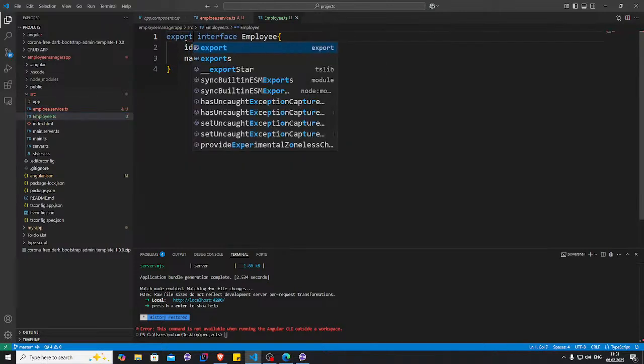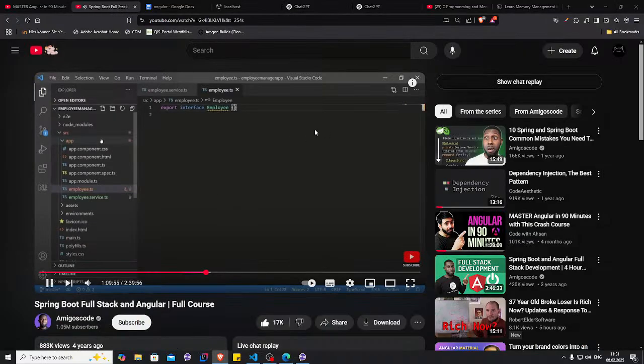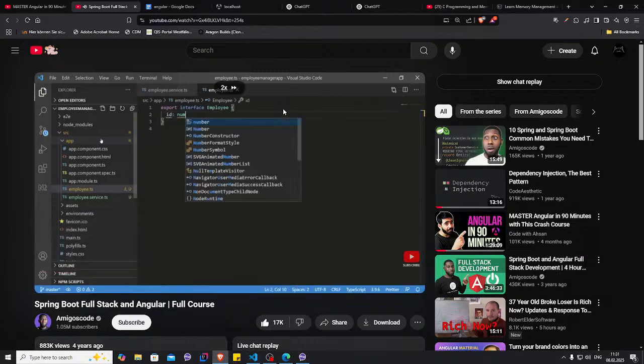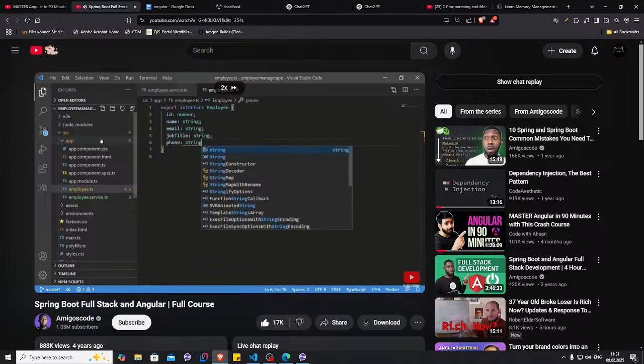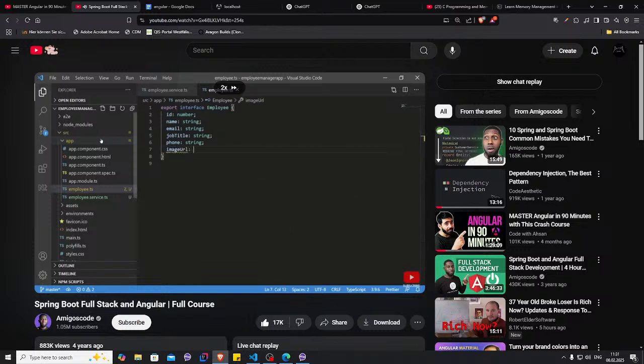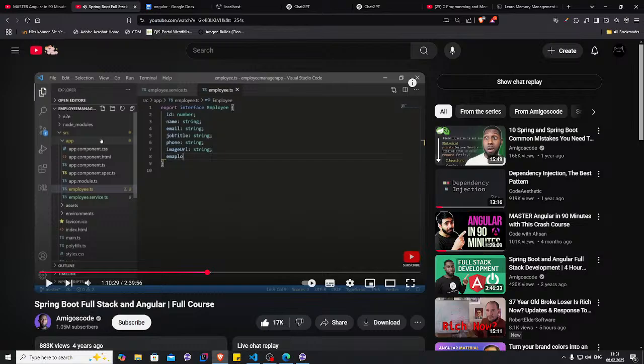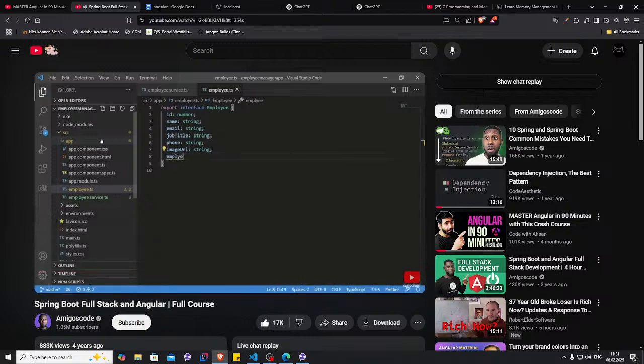Export. And here, I'm just gonna define all of the attributes that employee's gonna have. So they're gonna have an ID, and that's gonna be a number. They're gonna have a name, and that's gonna be a string. They're also gonna have an email. Hopefully, I can remember everything that I said in the backend. And I remember job title, so the title, and this is also a string. And they have a phone, which is a string. Image URL, which is also a string. And then they have an employee code. Did my mouse go? Okay. I think this is everything that we set in the back, and then we can come back and change this if we forgot something.